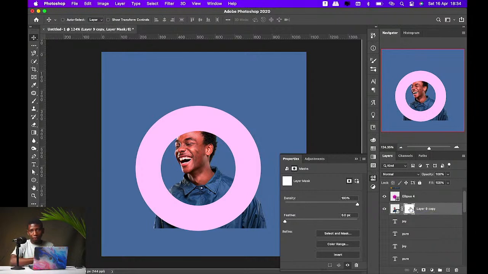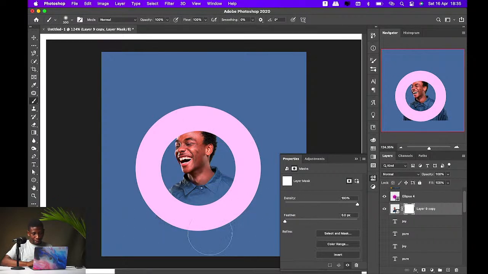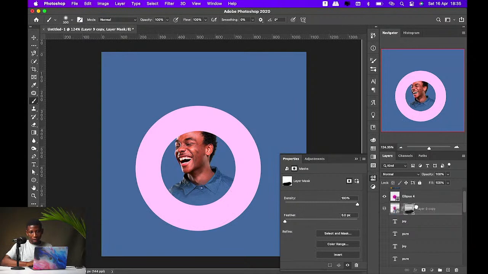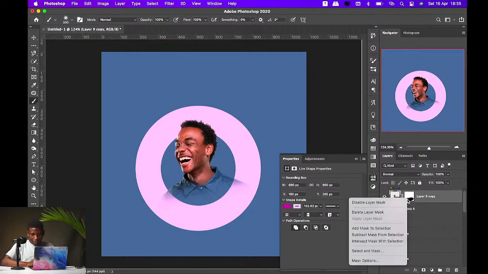If you don't take anything away from this class, always note: black hides and white reveals. Which means everywhere there is white on this particular canvas, that place will show what is there in the original layer, which is this image beside it. But if it's black, now I know I've not taught brush, but let's just quickly use it. Once you click your brush, you remember the curly braces thing I told you about the other time, it is to increase the brush size. So I've used it to increase this. Then if I paint like this, you notice that we can't see the bottom part of the image again. Why? Because we've painted it out and it's black here. Everywhere that is black here is hidden on our original image. So basically that's that about that.